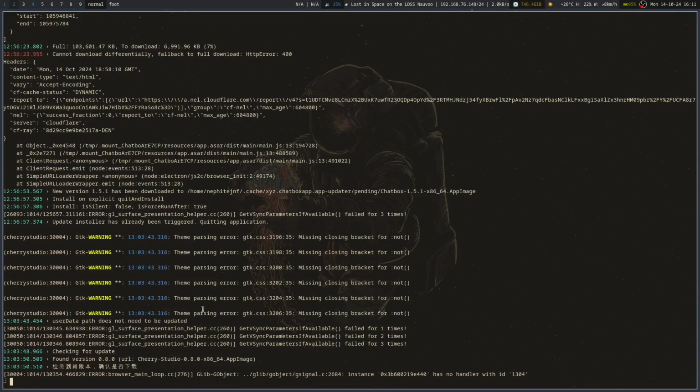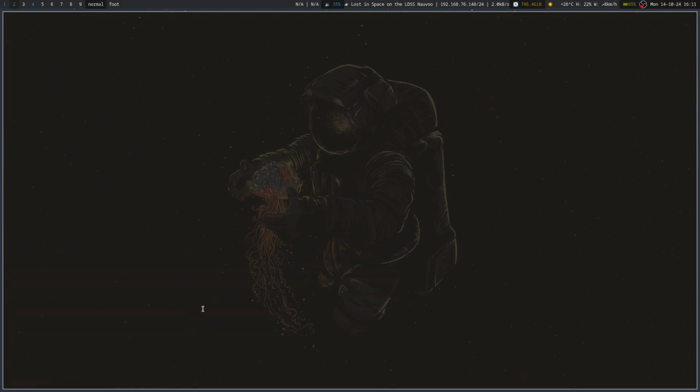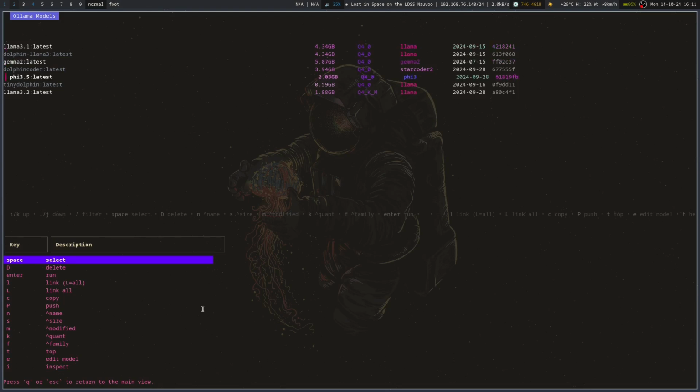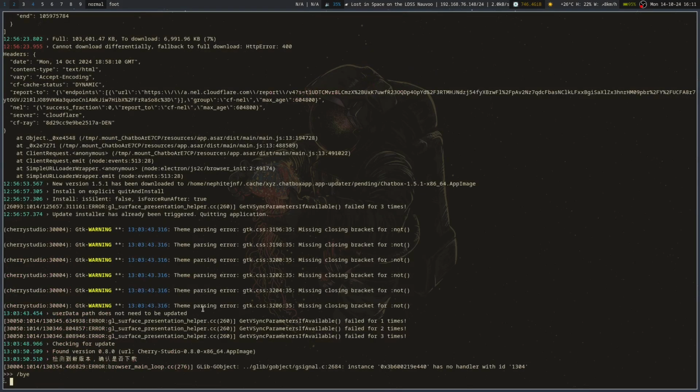Well, okay. It's loading up the model, but I don't know which one we selected. Okay, so it did go back to it. So you just hit help again and it'll go back to it. So all we do, we hit enter.